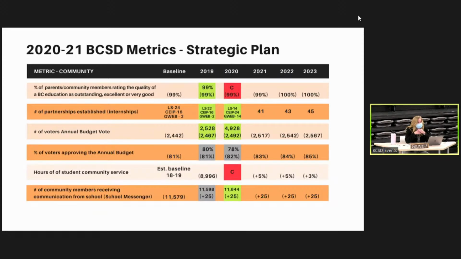On to community. One of the biggest changes we had last year was the budget vote in the ballots. So we had a lot of turnout for that, and we exceeded the number of budget votes, certainly by a lot, or the number of participants, I should say. So moving forward, we'll see where we are this year and what we have to do with the budget vote.